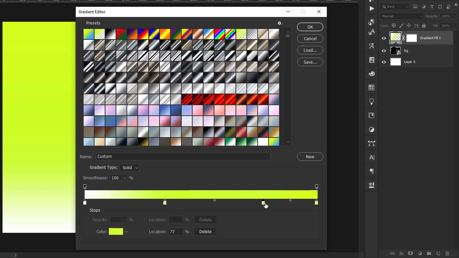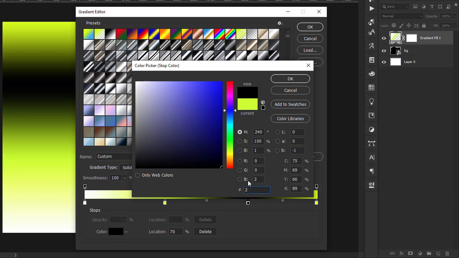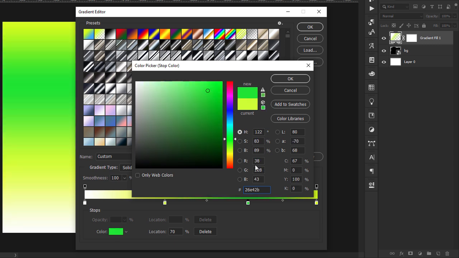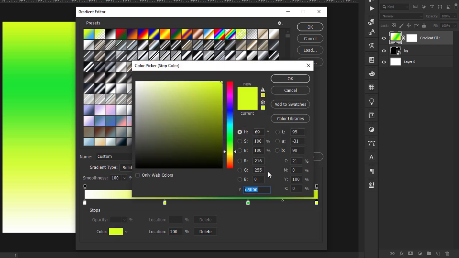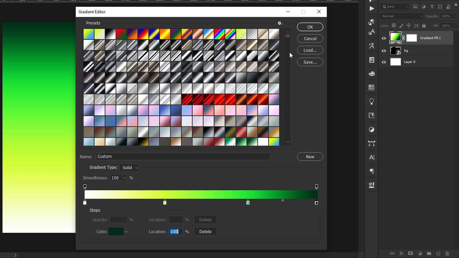Then around 70, I will create another color, which is 26E42B. Then the last part will be 002F19.